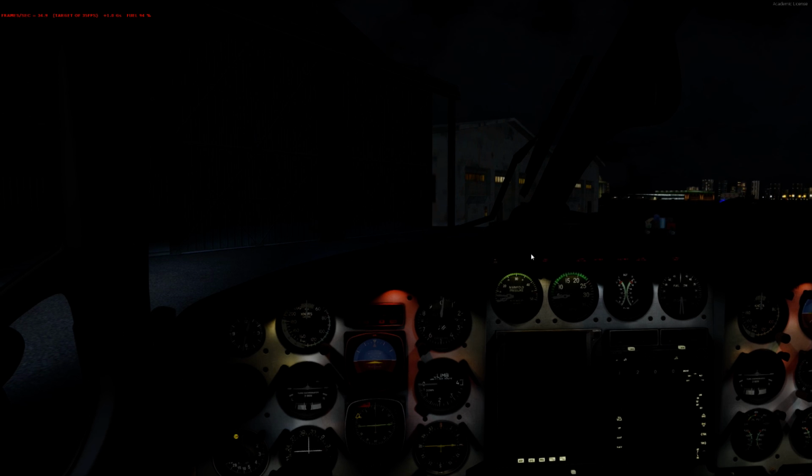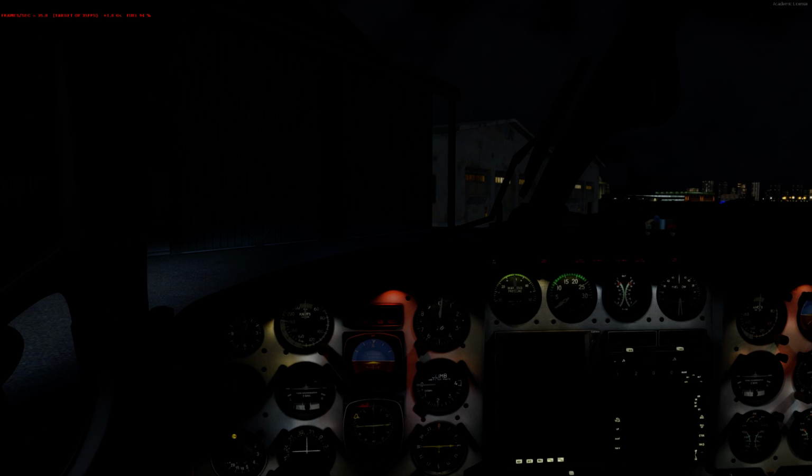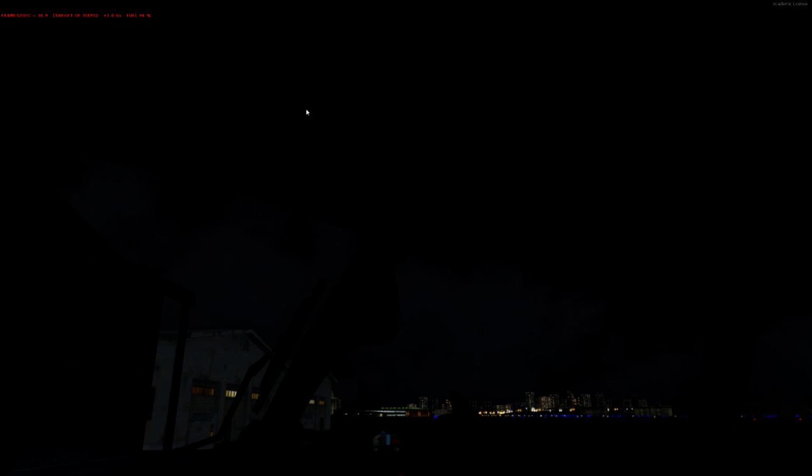And shut the engines down there. I'll show you in a moment. Like that right there looks good. That looks really bad right there. But oh well. Alright folks, well that pretty much sums up my review of this airplane. And overall it's a pretty decent airplane. If you really want a Navajo, I'd recommend it.